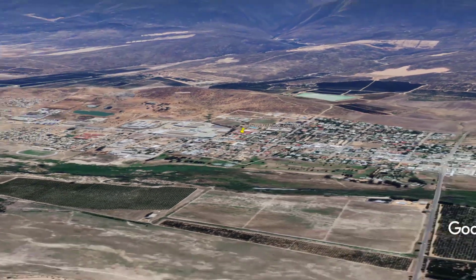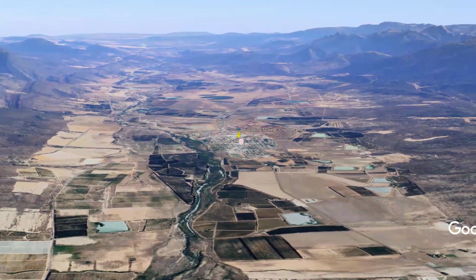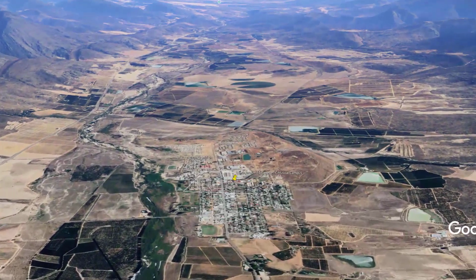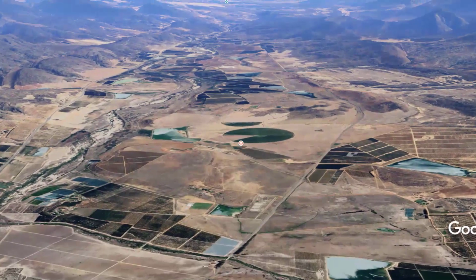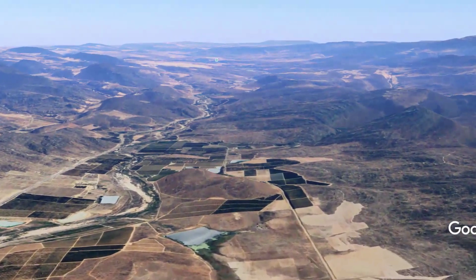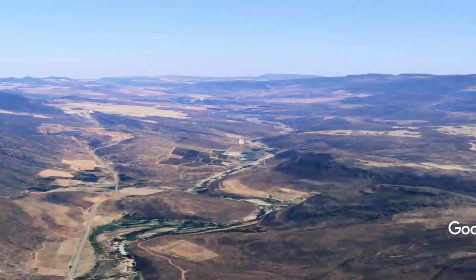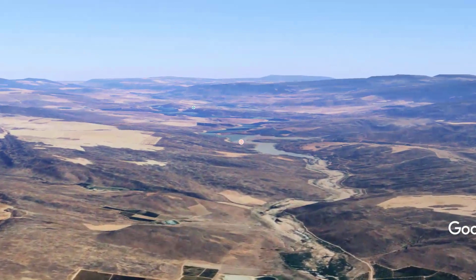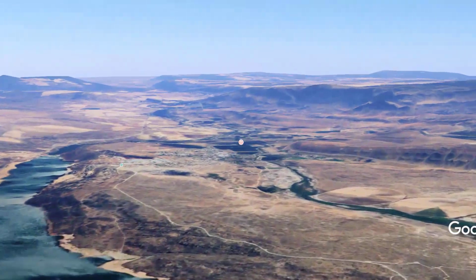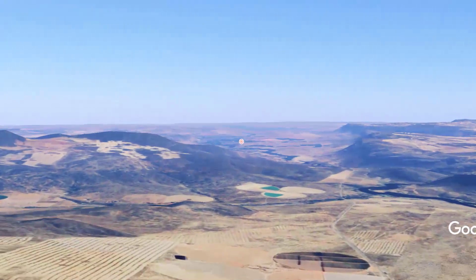So let's keep going on the same route that those 1660 explorers used to find the Copper Mountains of Monomotapa, eventually turning out to be in a keep near Springbok. Now, because of the huge mountains in the area, the Cederberg especially, causing runoff down into these plains, you have the oldest irrigation scheme in South Africa over here, the Olifants River Irrigation Scheme. And it started in 1850, although it was formally established in 1911, also using these dams, like the Clan Williams Dam, which we're flying over right now. And basically the idea was to build canals out into the surrounding plains and to farm grapes and wheat, and also obviously water use for the towns in the area.